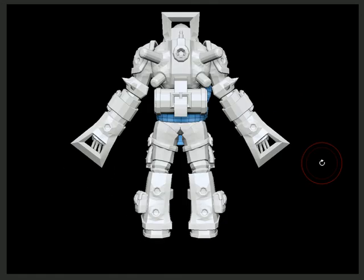The next step for this project is to UV all of these pieces. Once I know that they're correct, then I get to sculpt high resolution detail on them, and while I'm doing that, I will be testing each piece of armor inside of UDK, make sure that I'm going to be able to achieve the correct specular and normal maps and colors that I want on my character, just to make sure that my final product is going to be something that I'm very happy with.